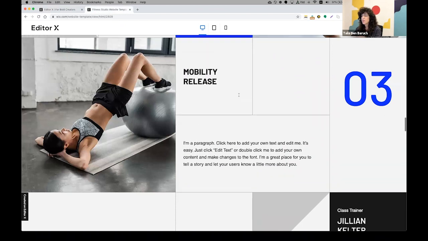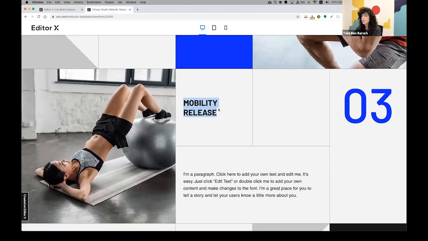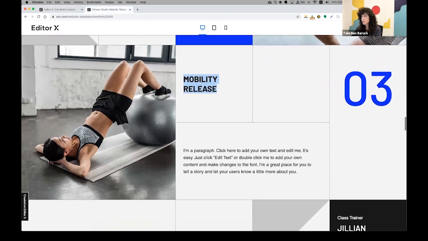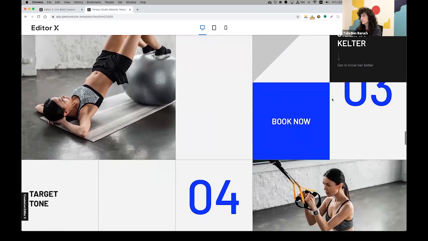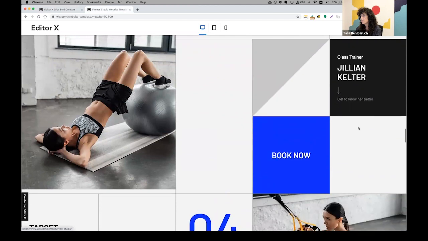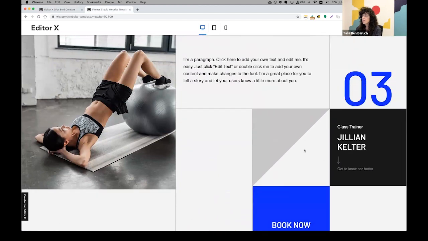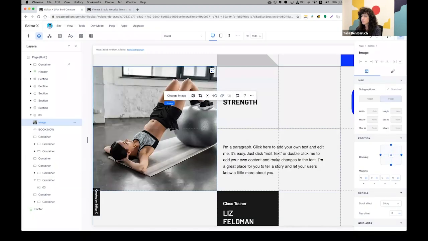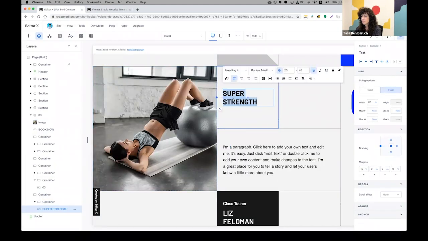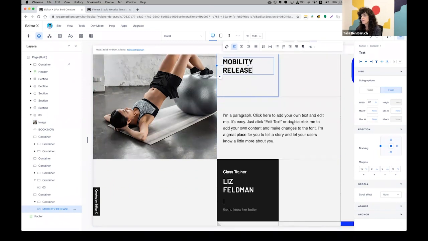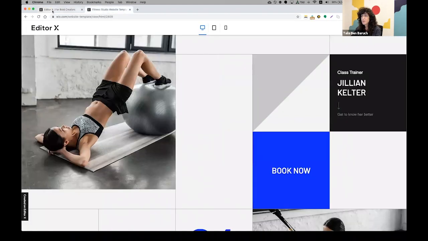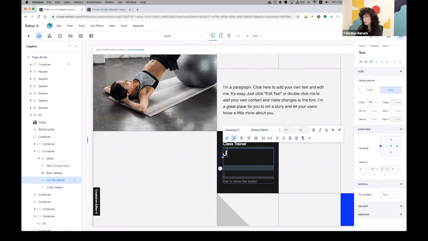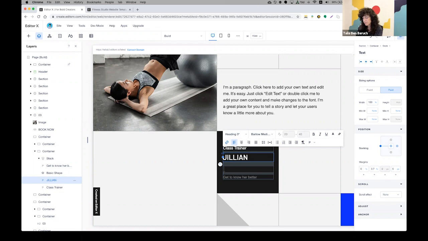Let's look at what else is happening here. I have a different text here. I'm just going to copy it. And my number is going to span over the whole of the section. So I'm going to have a bigger container. And things are a bit different there. So let's do it. I'm going to click on the text and just paste. And I'm going to change my text on my stack. What's the name again? Jillian Pelter. So I'm just going to type it in.